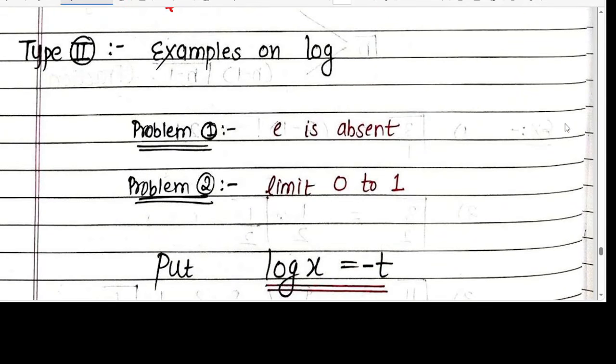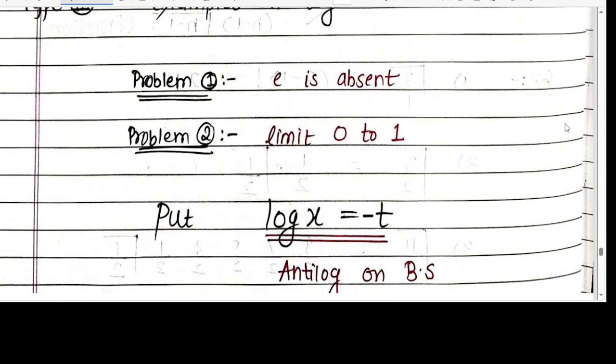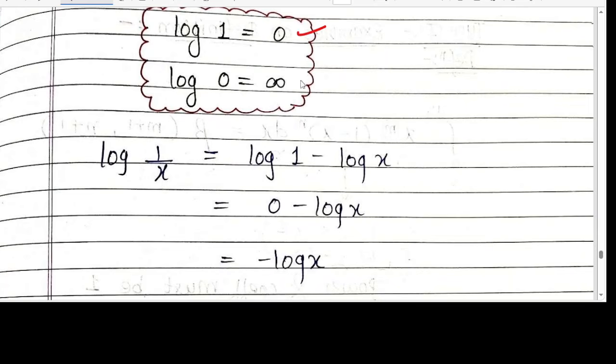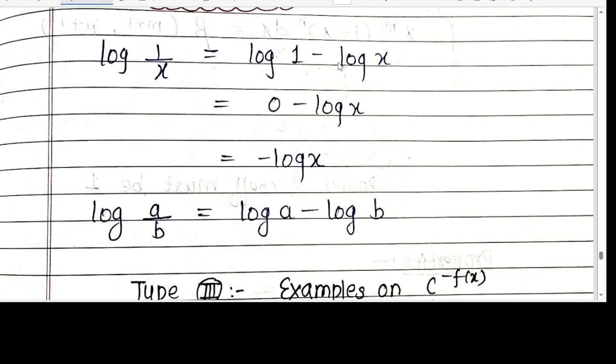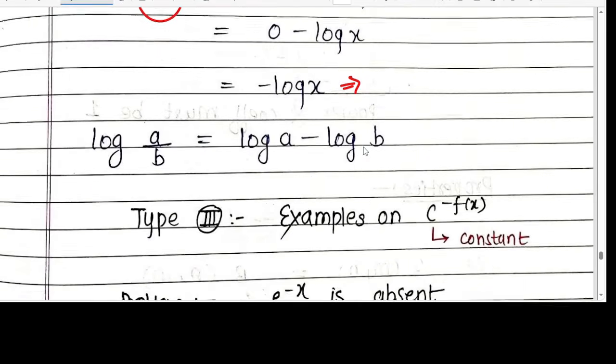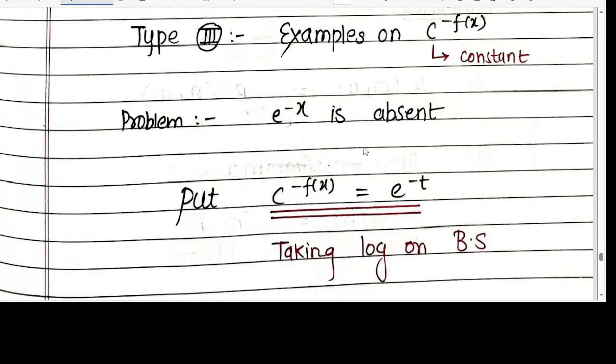All of you just remember here examples on log, meaning log of e, right? If they write like this, you have to consider this as log to the base e, and in the calculator we have to use ln. Suppose log to the base 10 is given, then we have to use the log function of the calculator. Log of 1 is always 0 here, log of 0 is not defined, all of you remember. And suppose log of 1 by x has come, we can write it as minus log x also, because this is required in certain types of gamma function.